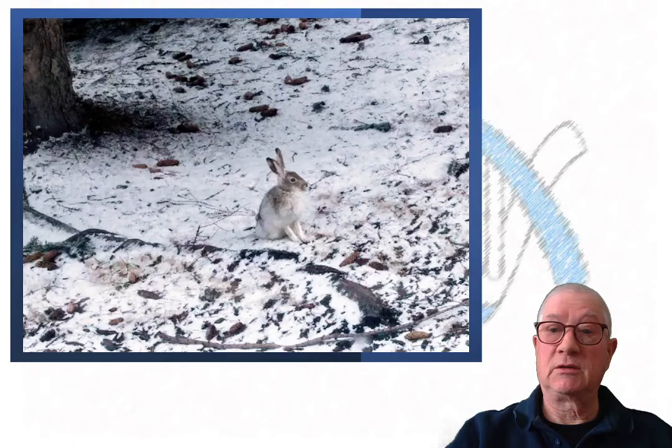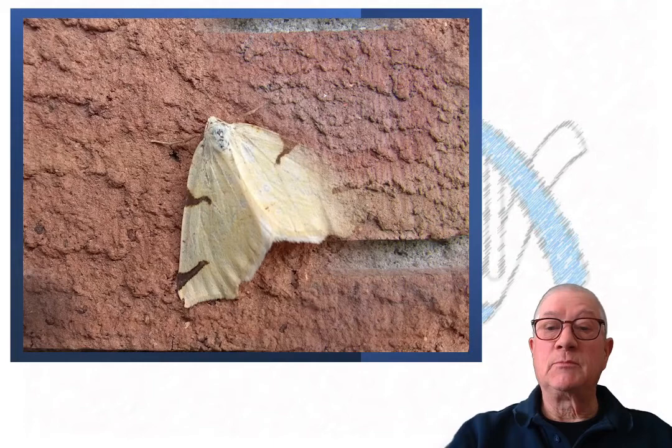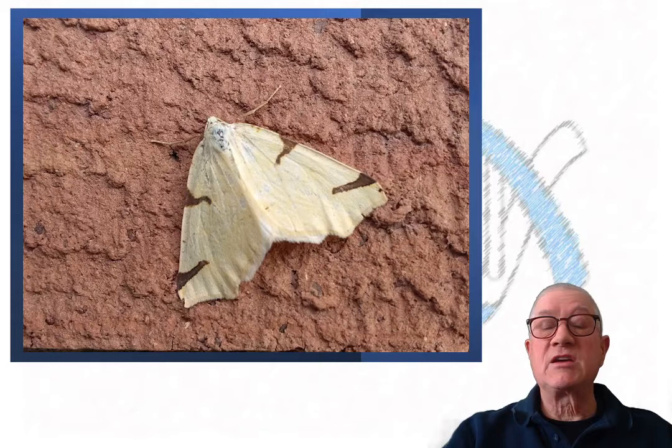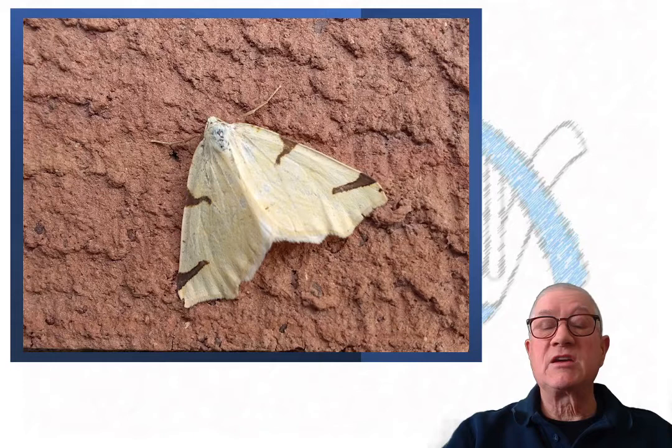As hard as they are to see in the winter snow, come spring, as the days become longer, photoperiodism signals the spring molt and the white-tailed jackrabbit continues to blend into its environment. I saw a moth hiding on the bricks of a building, and it reminded me that the peppered moth is the standard textbook example of directional evolution. Do you think that the selection of the seasonal variation in hares is also an example of directional evolution? Let me know in the comments below.